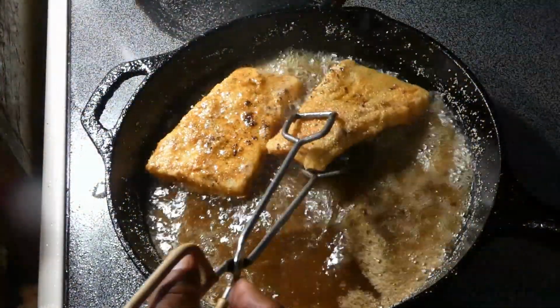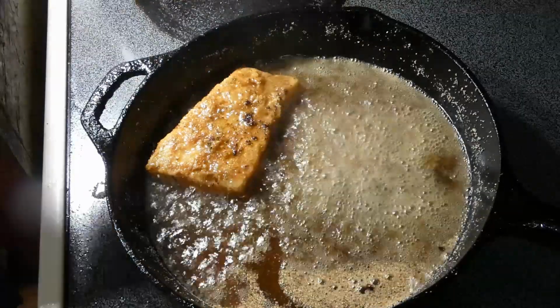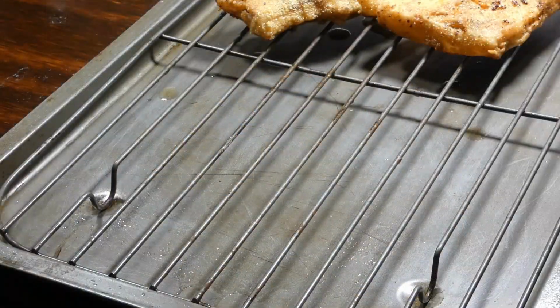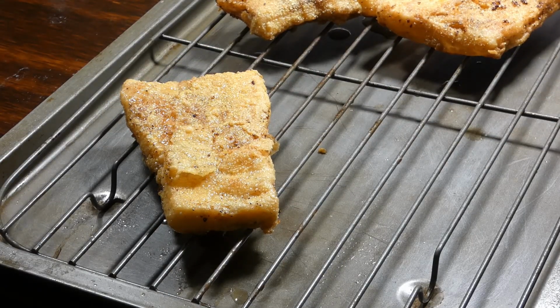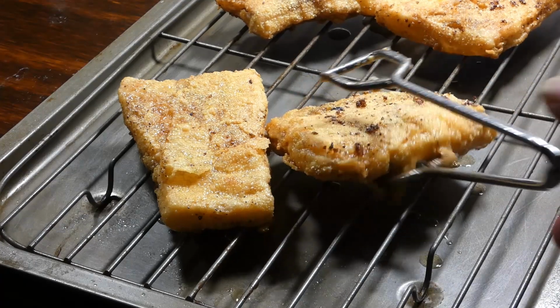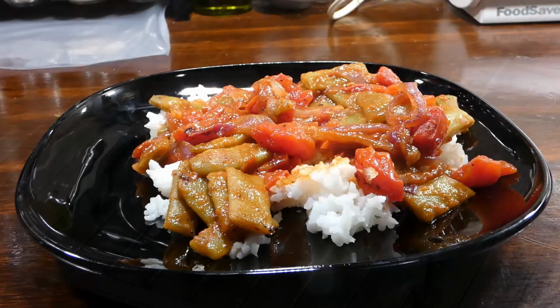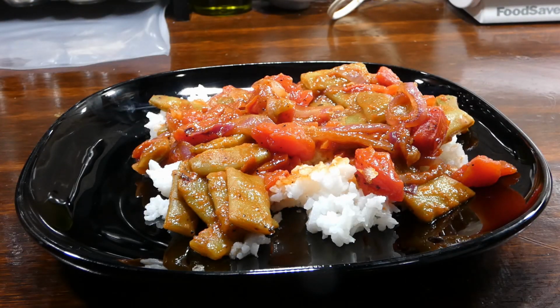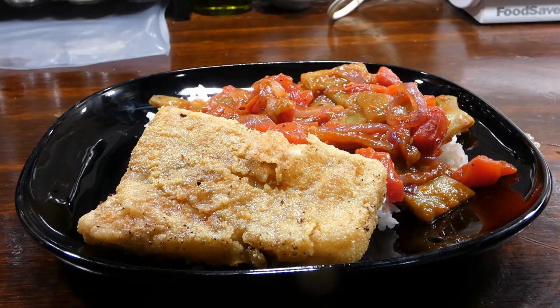Now after frying for 3 minutes on this side, let's go ahead and get our fish out. Oh my, it's looking good and crispy too, yeah. Good and crispy. Oh yeah. Now I fix me some rice, some Italian flat green beans and tomatoes to go with our fish.